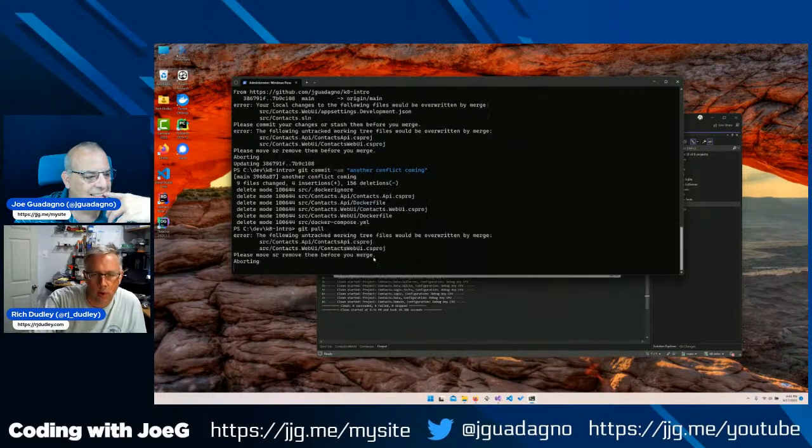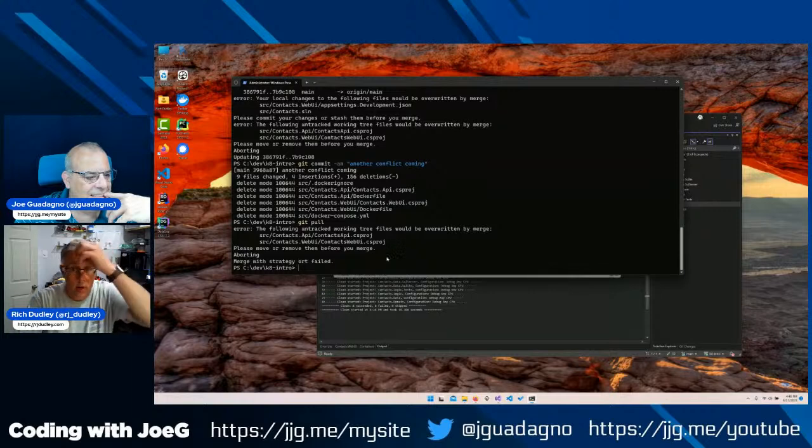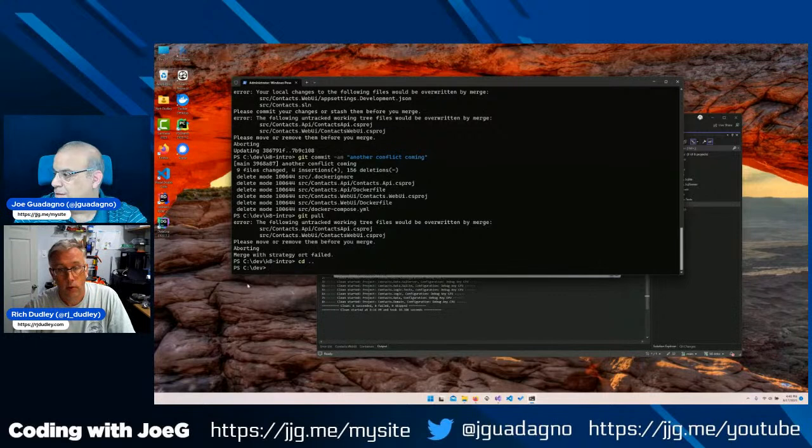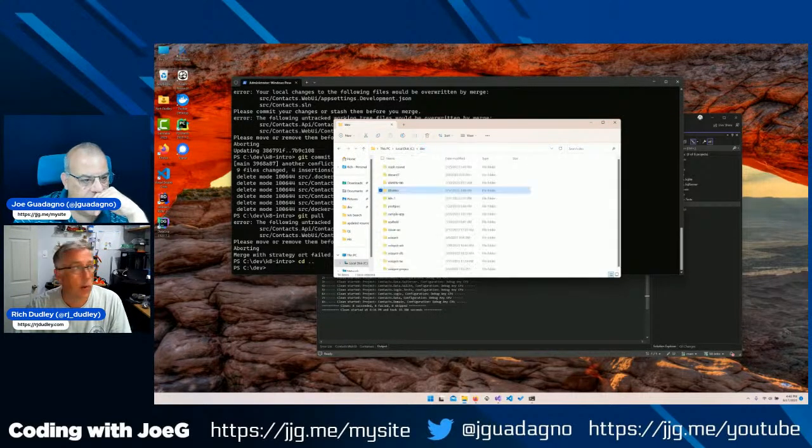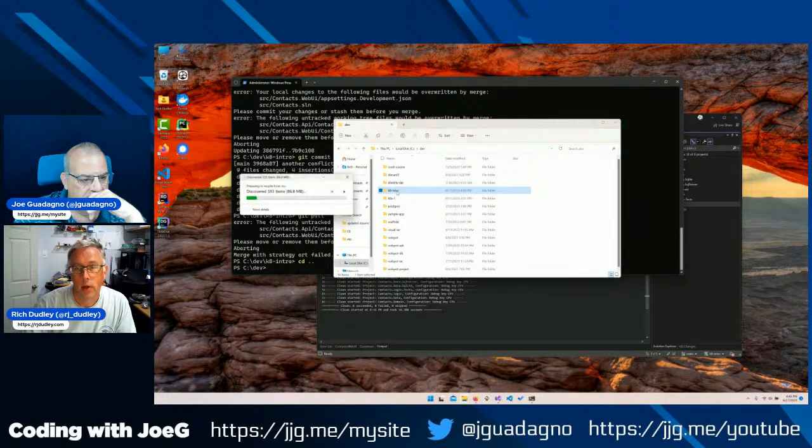Conflicts to resolve here. All right. Oh, you know what? Same thing I did last time. We'll just whack it and clone it. Problem is, I have edited all those files already.